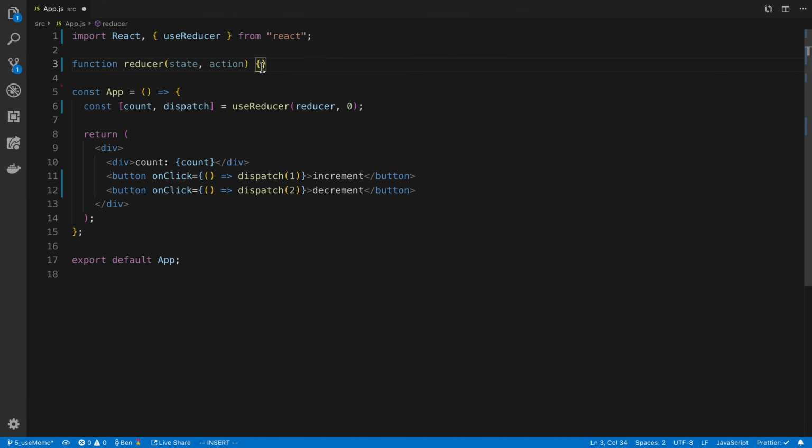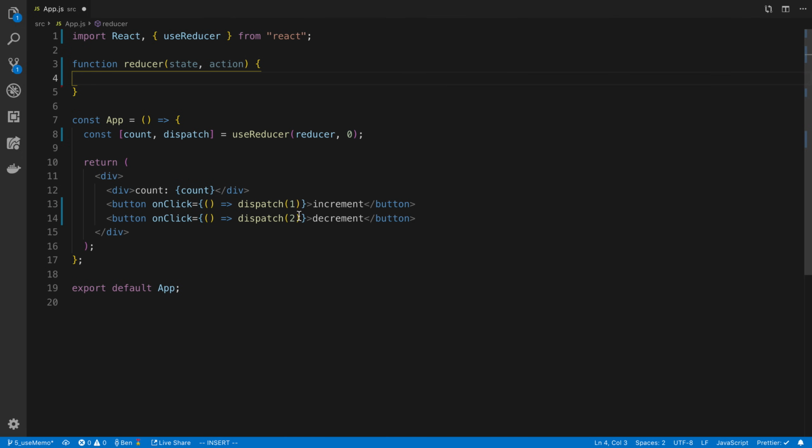Now there is a best practice, or general way, you see people using dispatch and reducers like this in Redux, and we're going to follow that similar pattern. Usually how it works is you would create an object that you pass in, where you pass in a type, which is usually a string. So here is where I'm going to pass a string, and you can make this all caps if you want, or I sometimes just do all lowercase.